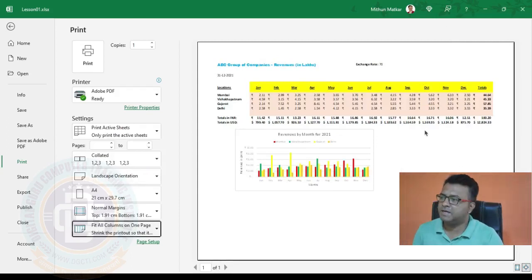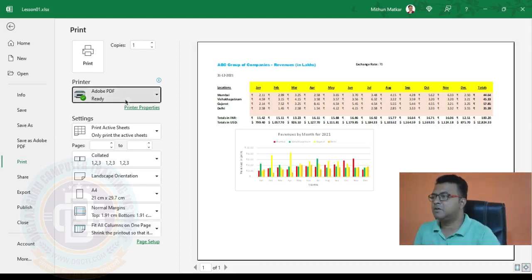Yes, now the data is scaled a bit, and we can see that the entire data is now shrunk a bit. Okay, font size etc. is made somewhat smaller, and Excel is fitting everything in one page here. Even if it is fitting in one page, we can obviously read the data here, and it is pretty readable. So I think we can use these options.